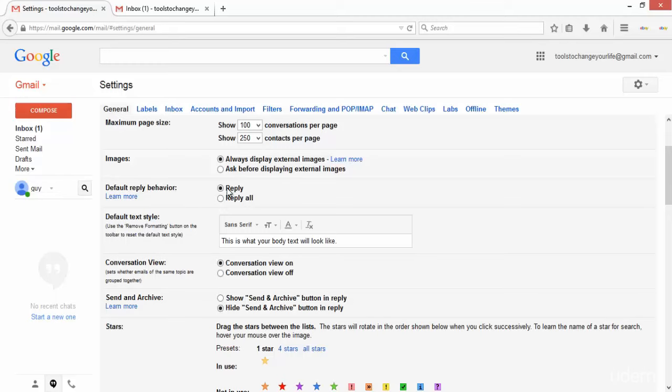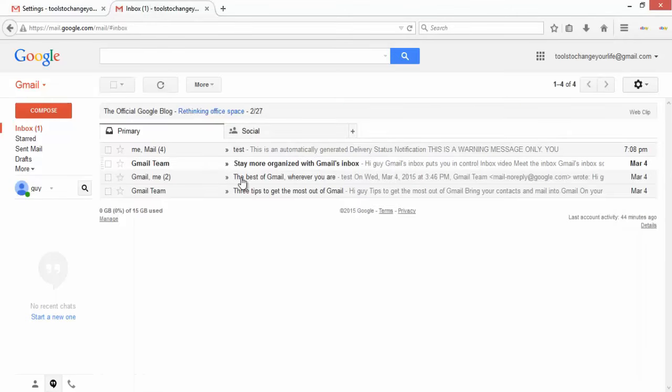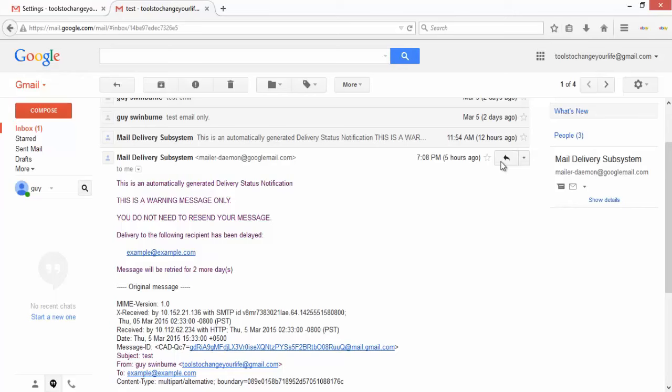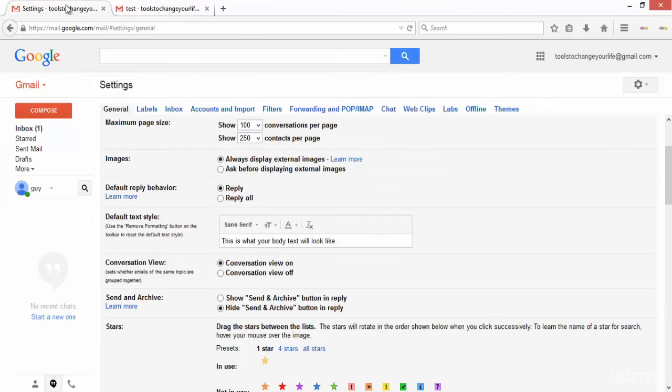So default reply behavior. You can choose reply or you can choose reply to all. Self-explanatory. If you've got multiple emails from some people, click on reply there. It will just reply to the one person. Let's just have a look here and open this one up. So there is the reply button.